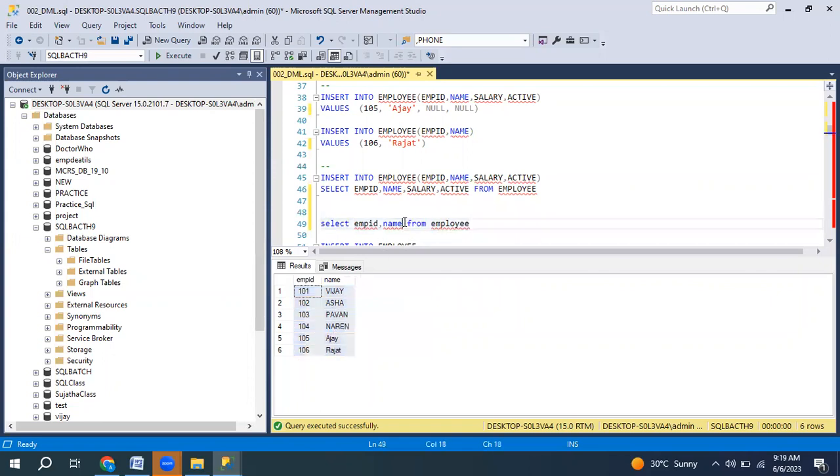Like that, if you want all the columns, you can write star here. Otherwise, whatever columns you need, only those columns you need to mention here. So it will show only those columns. That is different. So here I am running a select employee ID, name, salary, active. Okay, it was showing this result set. So same result set I can insert into my employee table. In employee table, these 6 rows exist. Again, I'm copying that employee table and inserting into the same table.